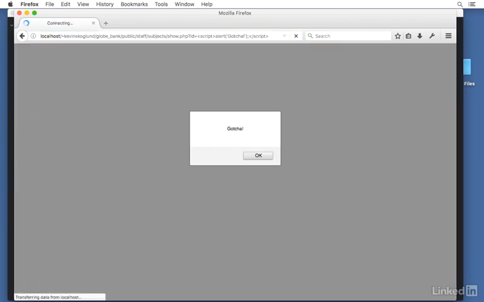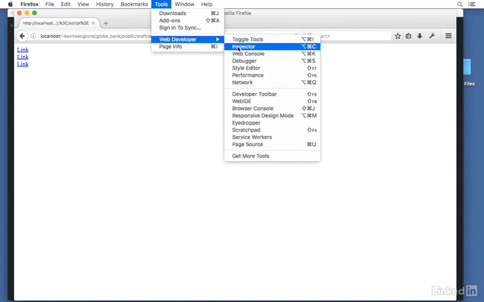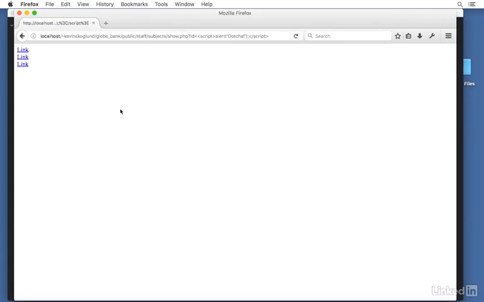Look at that. It ran JavaScript. It popped up with an alert and says, gotcha. Once I say OK, now we go to the rest of the page. If we actually do a view source on this, let's go down here to see the page source. You'll see the JavaScript just got dropped right in. It just dropped the JavaScript on the page. And our browser didn't know that this was JavaScript that shouldn't be there. It just saw it as JavaScript that came back. So this is called cross-site scripting. And that's one of the major things that we want to try and prevent in our code.